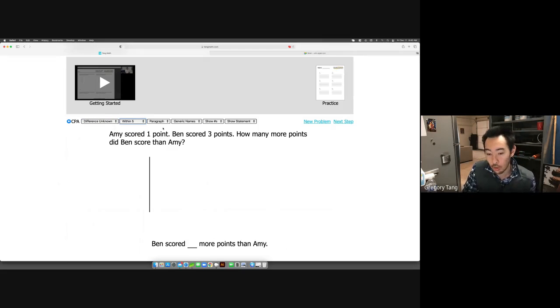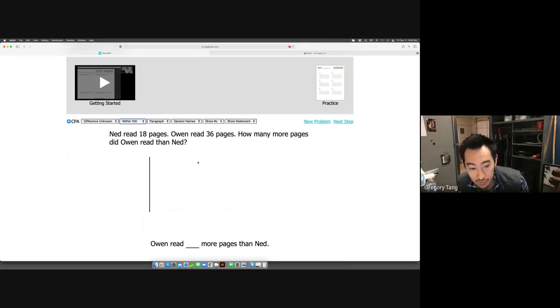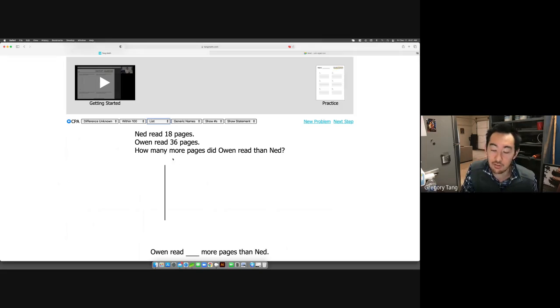The next toggle changes your number range. So again, when we're doing word problems, some kids might need to be doing arithmetic with very basic numbers. Other kids in your class might need harder numbers. Now you can easily change it with the click of a button. The next toggle over says paragraph or list. Okay, notice my default. My word problem is in a paragraph, which is what it's more commonly going to be. But when kids are learning word problems, do they find information easier if it's in a long-running sentence or if it's itemized into one piece of information per line? Now you can click list and look what it does. One piece of information per line, so you can just take it step by step as we go.